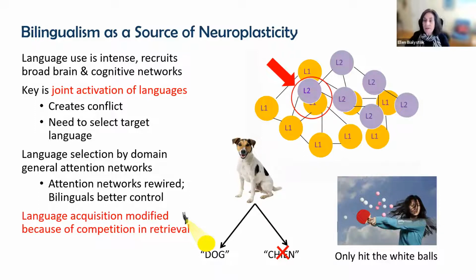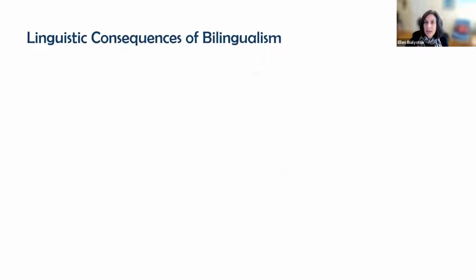So let's look at the consequences. I'm going to focus on the linguistic consequences today. So we know some things about bilinguals and language use, and on the face of it, they sound kind of negative, but I'm going to argue that they're not at all negative. So bear with me while I lay out what seems to be not great news.